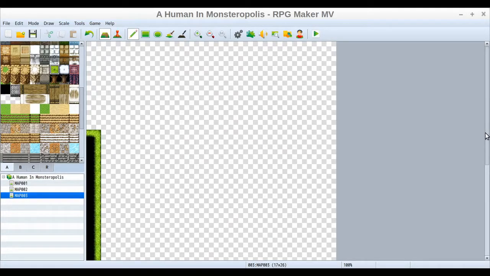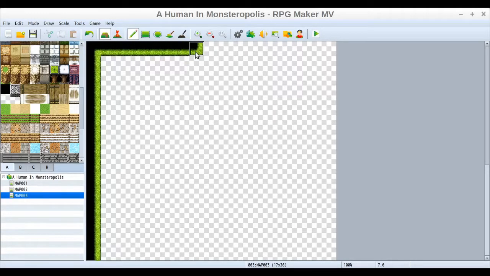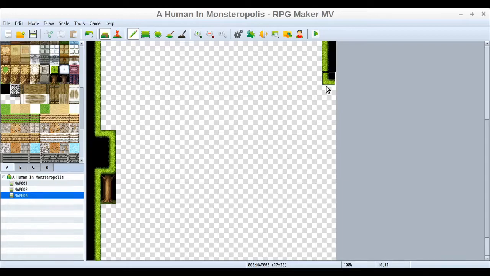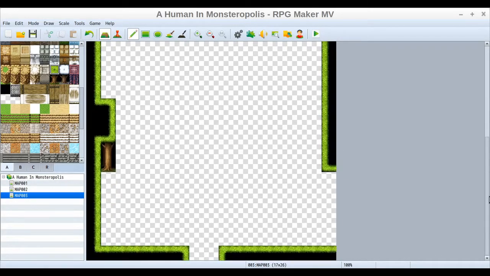And to do that, all you really need to do is use this upper tile and then make sure you're connecting it to all the edges of the map. However you want to do it. I'm going to have the ending area probably right about there. That looks probably pretty good. So we just go ahead and fill in around the edges, and that gives us kind of like a framework to work within. And then of course you can always add to it or modify it as you go.